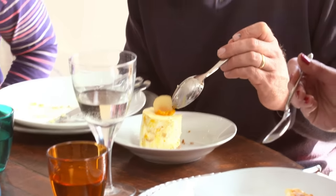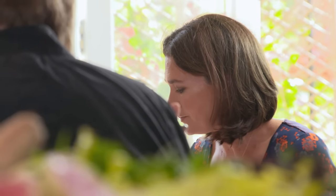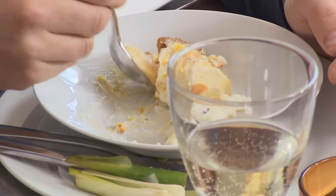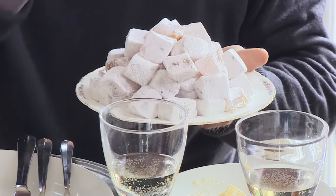Finally, those super sweet pumpkin cheesecakes. I'm loving the ginger with the pumpkin. It's really tasty. But it's your pumpkin. Didn't know we could do this with our pumpkins. But with the ginger and that biscuit base, it works really well together, so I'm really surprised. The big plate there, Rob.